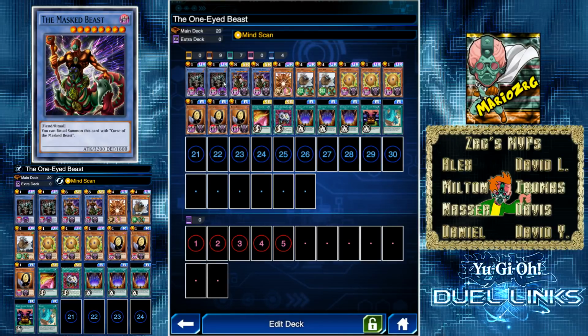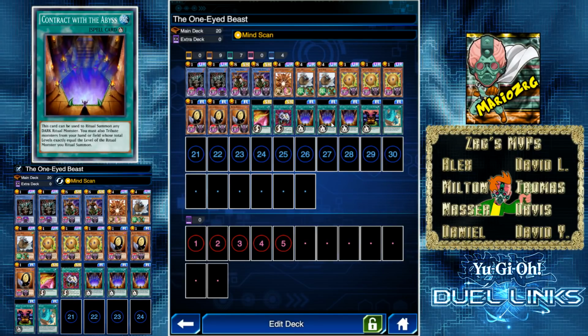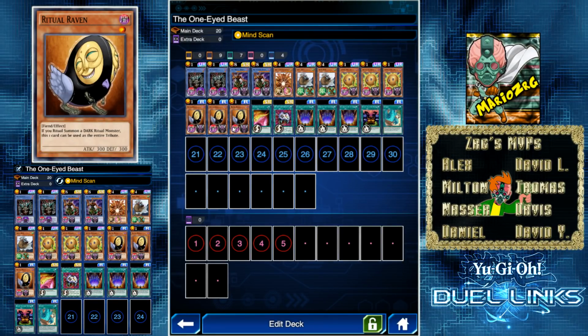The way we're able to fit enough ritual spells for them is we're using Contract with the Abyss, which lets you summon any dark ritual monster, but you must tribute the exact levels for the ritual summon. So you can't go over, and that can be a little problematic with Relinquish, but most of our monsters are level 1 anyways. We have Relinquish itself, we have Ritual Raven, which is a level 1, but it can also be used as a level 8 for your Masked Beast. It can be used as any level pretty much, as long as the ritual monster is dark.